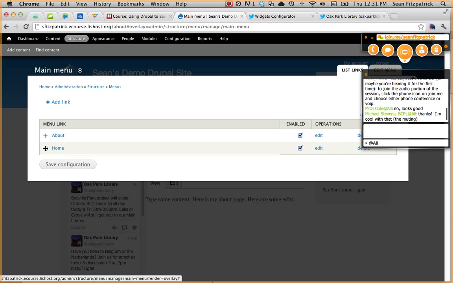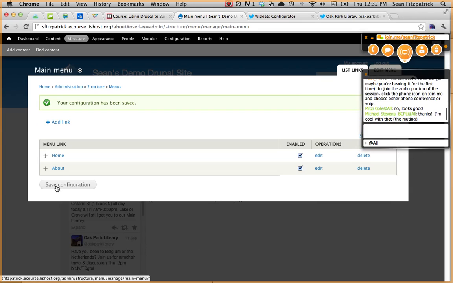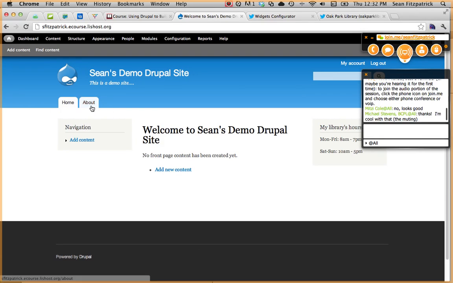And I just have this really simple drag and drop interface for reordering the menu items. So I put Home first and then click Save. So now, yeah, the change is reflected immediately. Now I can see that the Home link is to the left of the About link.